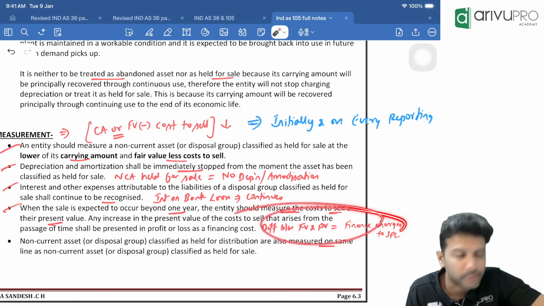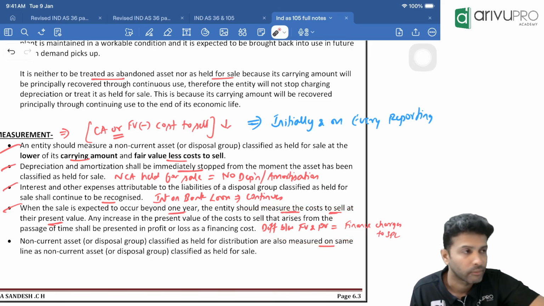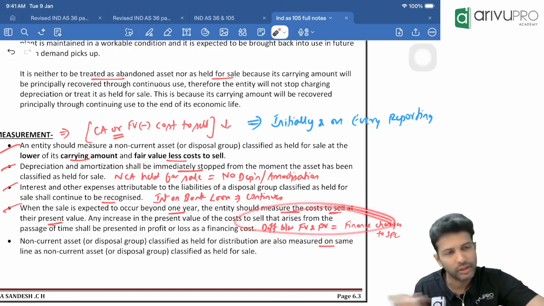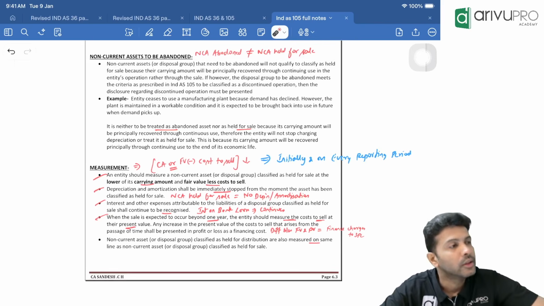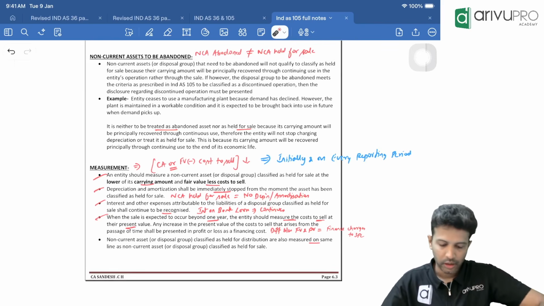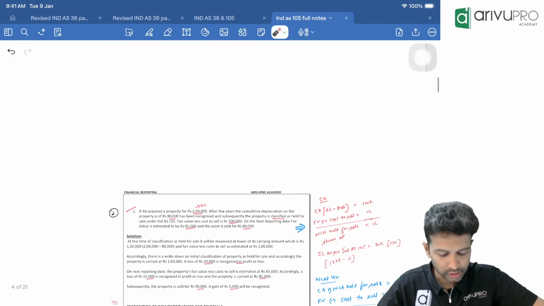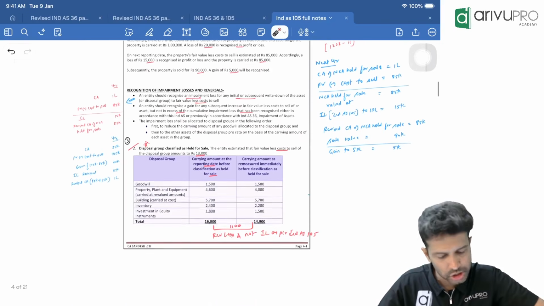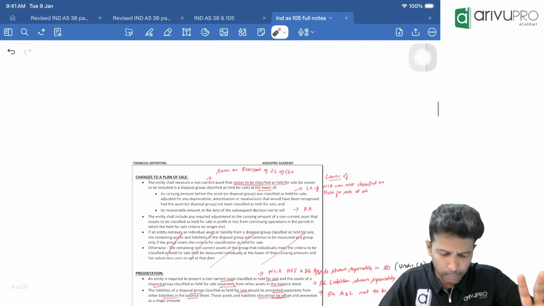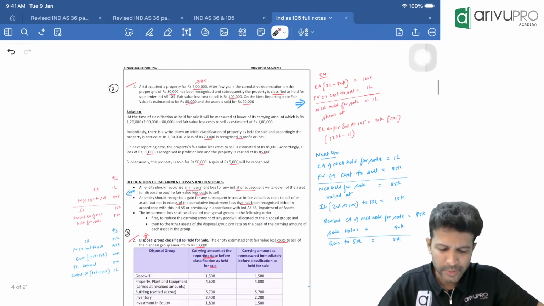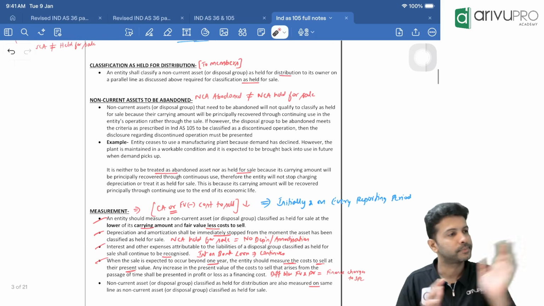Okay. Fair enough, people. Don't worry much about this now. The question will take care of it. Okay. This is about measurement. You need a minute. Now, I think if you're good with this, then we can go for the numerical. I think we have done almost all the concepts. Maybe only one is pending. Rest all problems. Yeah, 1 or 2 concepts are pending. That also is numerical based.